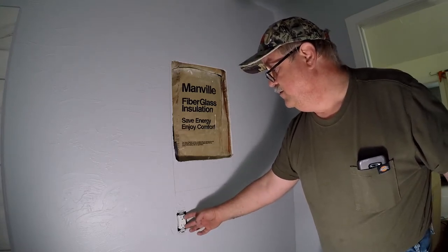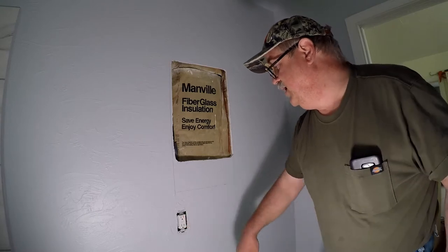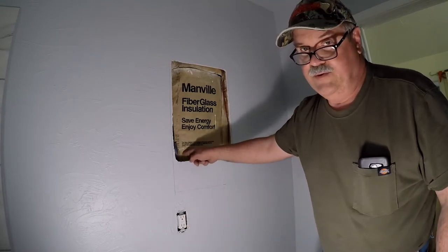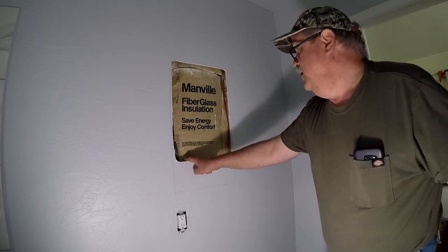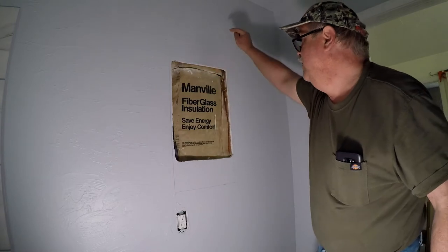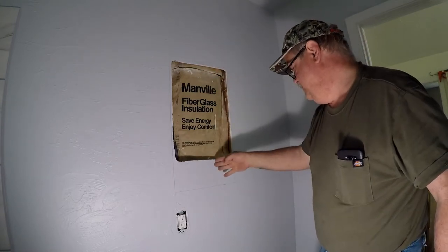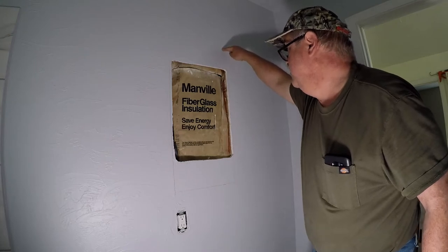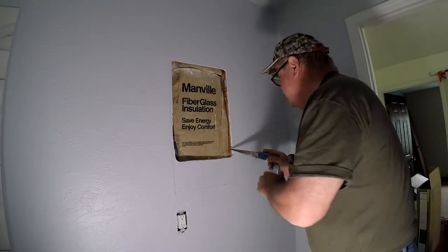So this ground fault outlet comes out, the box comes out, the wires come out. We'll determine which of these is the hot wire. Then we're going to run a new wire up from here to, I believe Dave wants it here. Let's open this up.